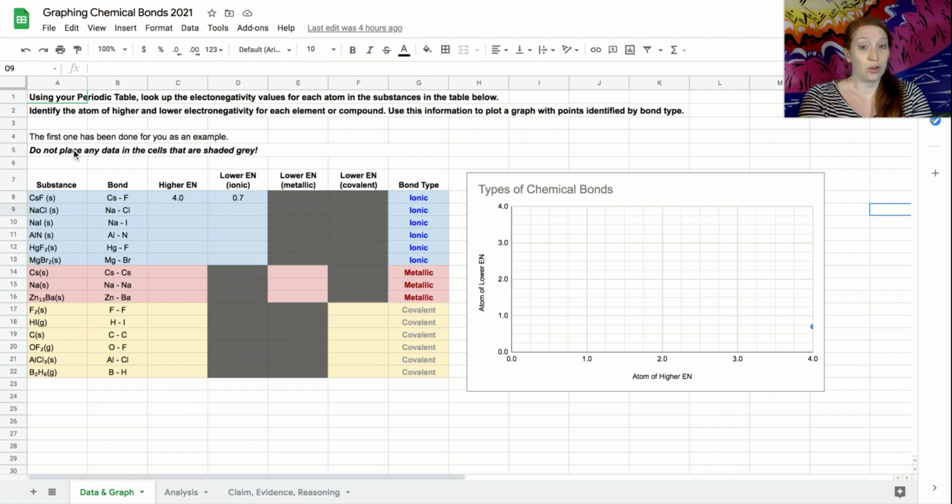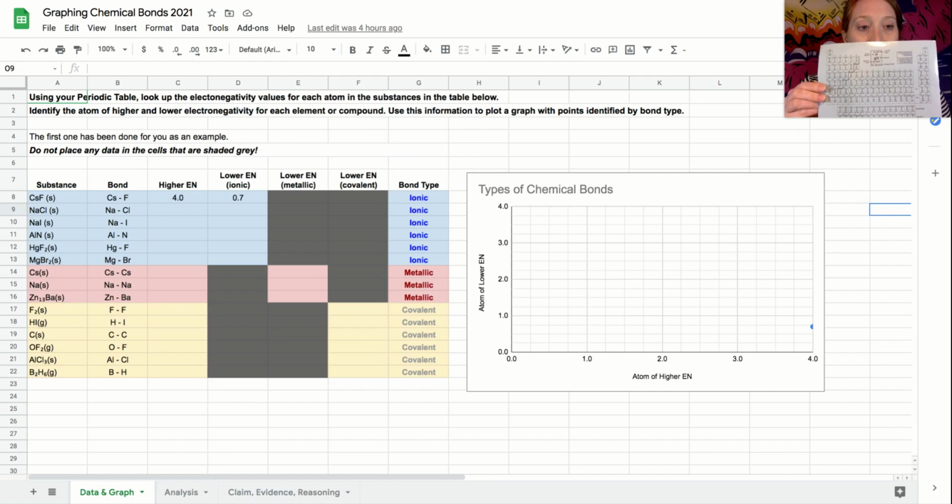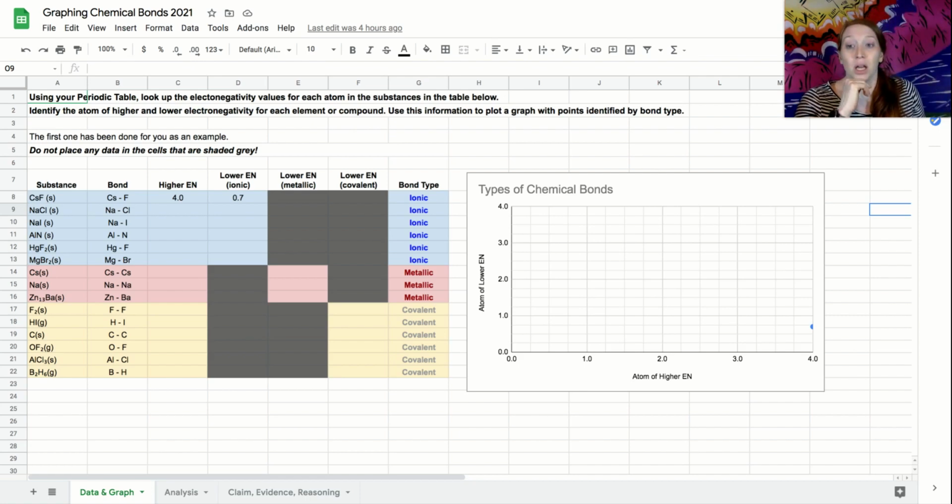Okay, so you're going to use your periodic table to look up the electronegativities of the elements involved in the bonds listed in the substances in the table below. Okay, these are already arranged for you by bond character or bond type, but you're going to use the periodic table with ions. So this is my hard copy. Okay, but I have this file linked in your Canvas assignment. What you'll notice is in the bottom right-hand corner for each of these elements, you're going to see that electronegativity value. So you've got your example there.